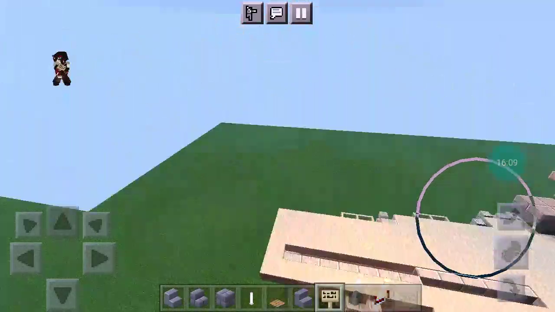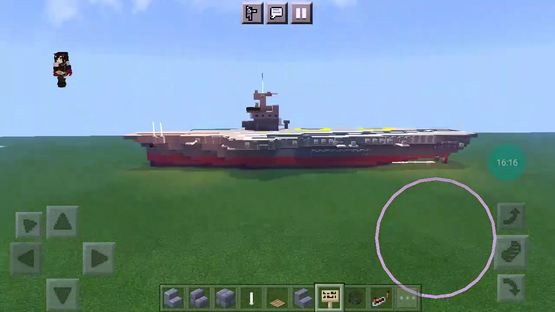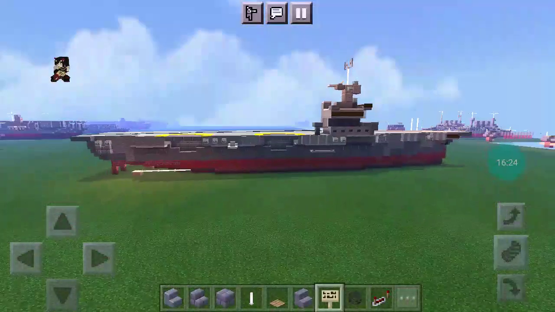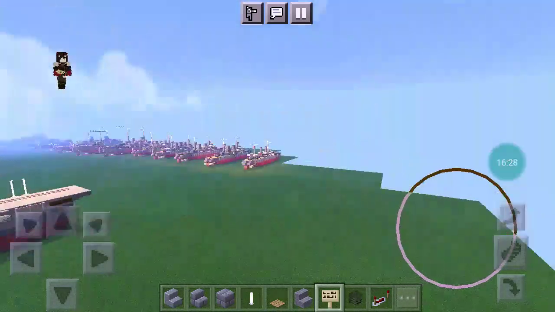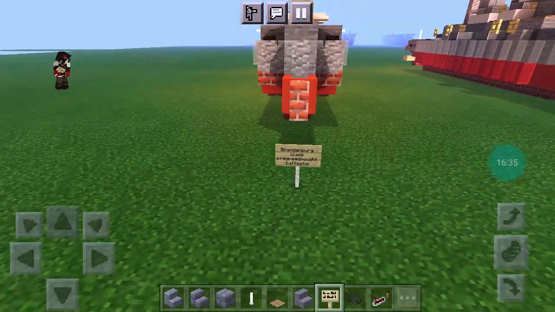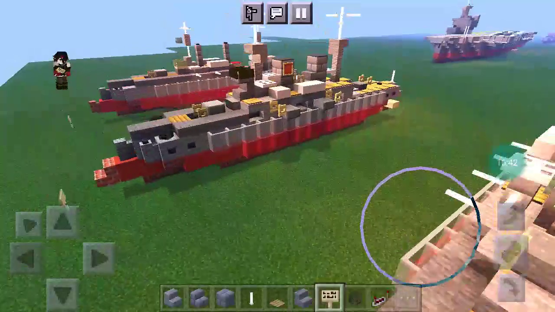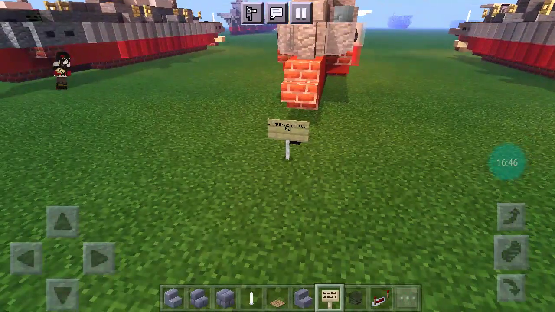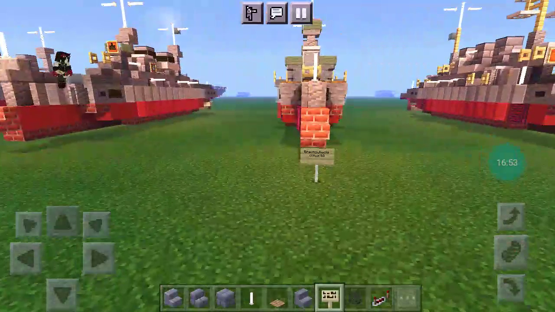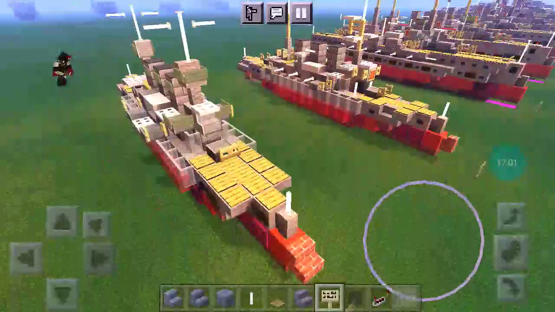Yeah, next we have the French aircraft carrier Charles de Gaulle. I think it looks pretty decent. And then German ships, I have the Brandenburg class pre-dreadnought, Kaiser Friedrich III class, which is pretty good, Wittelsbach, and Brunswick, which I think looks nice.